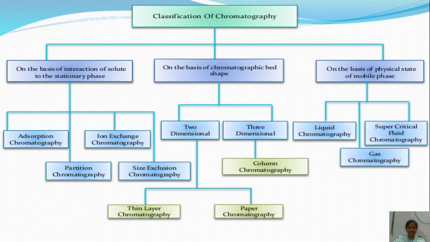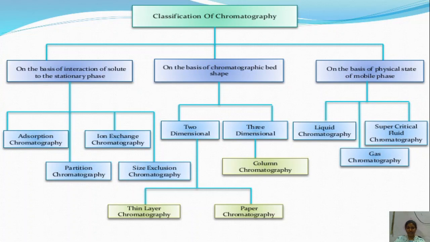Okay, and what is the next classification? If the molecules present in the solute undergo partition in the stationary phase, that chromatography technique is called partition chromatography. Then the next is size exclusion chromatography. In size exclusion chromatography, the components present in the solute will be separated depending upon size. So these are the four techniques which come under the basis of interaction of the solute with the stationary phase: adsorption chromatography, ion exchange chromatography, partition chromatography and size exclusion chromatography.